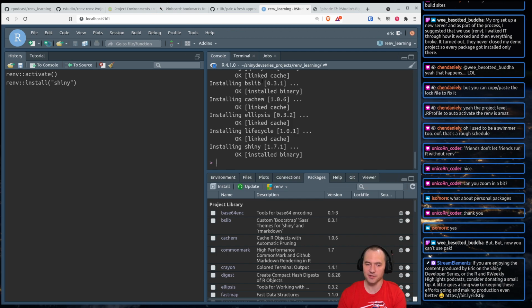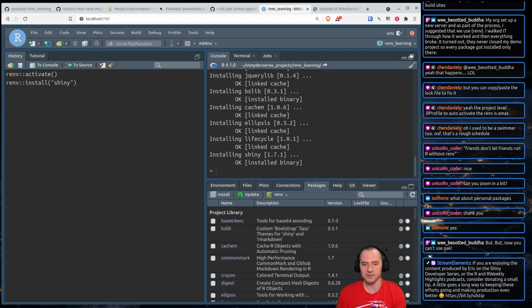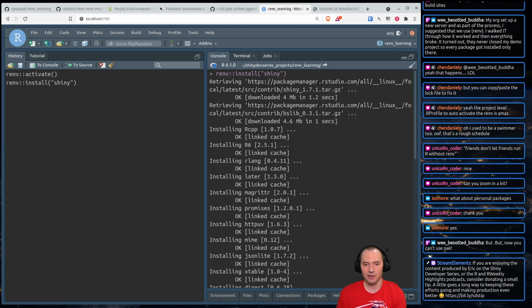That was what, 5 seconds, if that? But pay attention to the messages here. Once we got the Shiny new version, which I believe 1.7.1 literally came out last week, perhaps a new version of bslib, notice everything else was installed very quickly because it says link cache. renv, by default, will let you take advantage of, you might say, a one directory location to put package installation files.